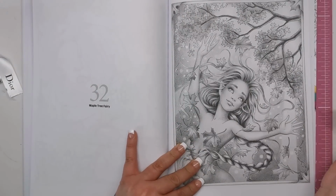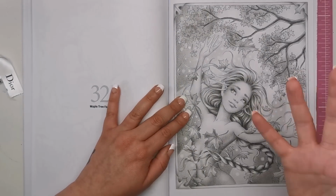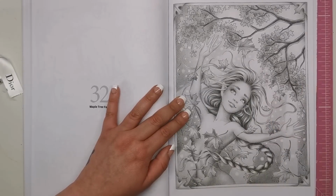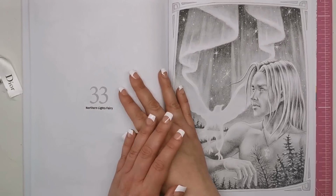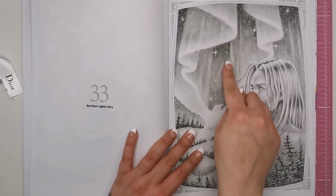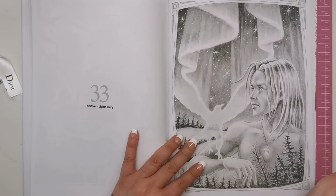This is the Maple Tree Fairy, dipping back in to the grayscale here. Just love how carefree and young she looks. She's got this gorgeous plait flowing down around her, just dancing around the leaves as they fall. This is the Northern Lights Fairy. This would be a great one to do my Northern Lights tutorial on. So just look in my playlist for tutorials and you'll find Northern Lights.